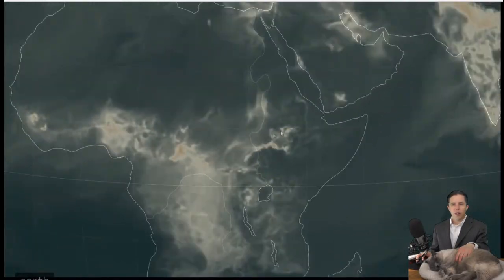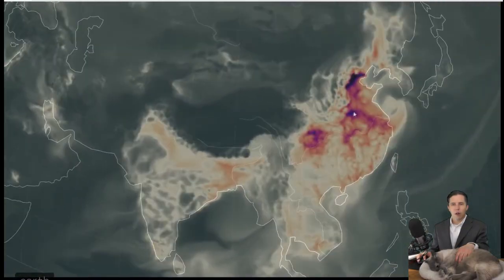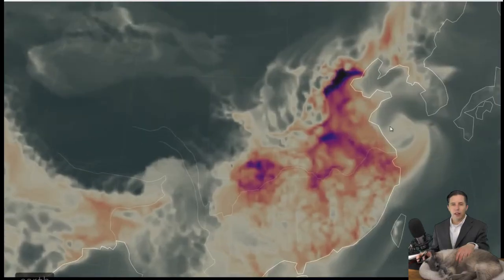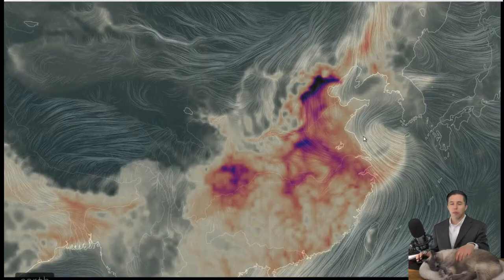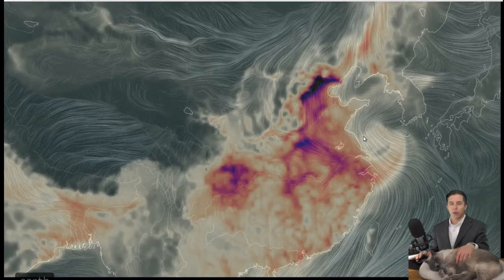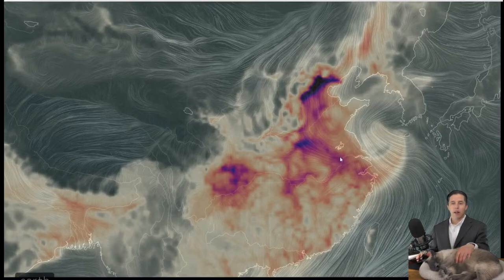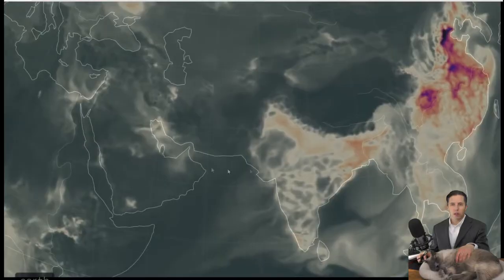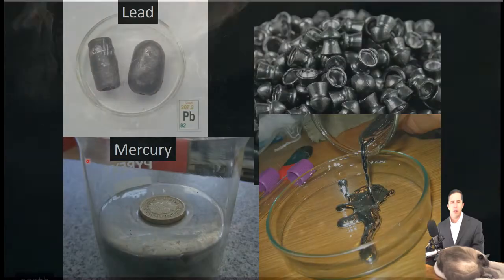So let's see here. There's India. Oh, China. You never fail to disappoint. So a lot of carbon monoxide emissions from China today. Again, it's mostly all from burning fuel, whether that's coal-fired power plants or automobiles or factories or something. That's what's causing it. So it looks like today the world record holder for CO emissions is China once again.